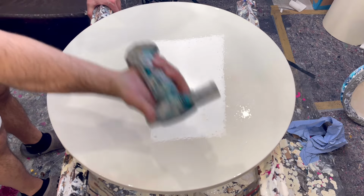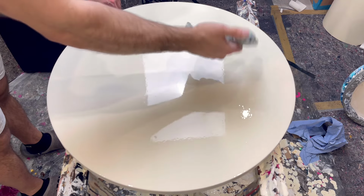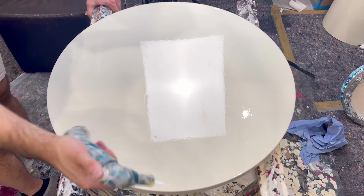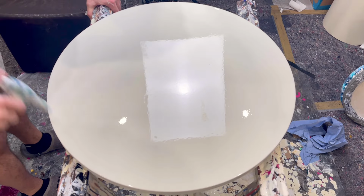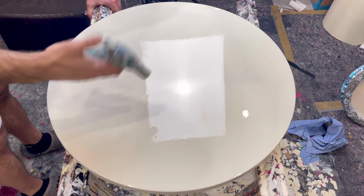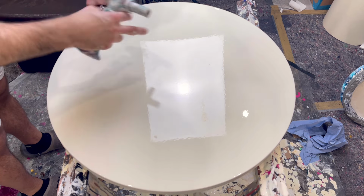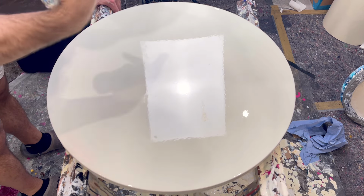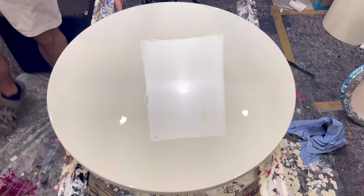Important is that we torch the piece. I always torch it after putting the base coat down, and then after putting my paints down, and then after the swipe or the pour. You want to make sure that through the heat of the torch, you can also use a heat gun, the air bubbles are rising to the top and you're not having all those air bubbles in your dried piece. So that's important.